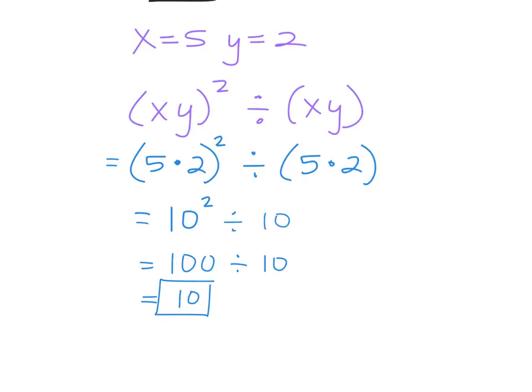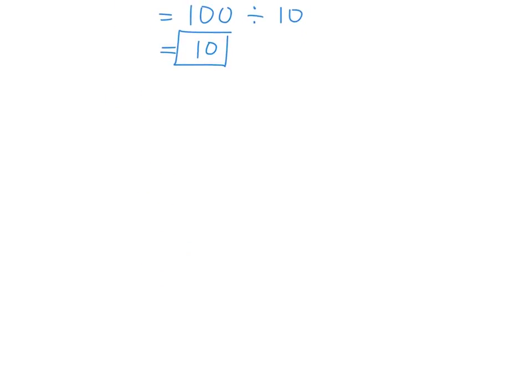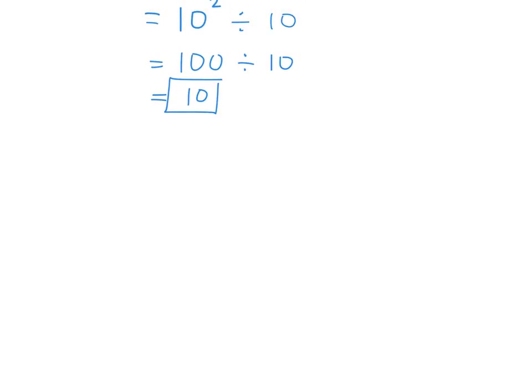Okay, questions on that? Okay, I'm going to give you a new set of numbers. Here's your set of numbers. If I tell you that C is 2 and D is 7, and I say evaluate for C equals 2 and D equals 7, if I have 4C minus 2D divided by C. Okay, 4C minus 2D divided by C.